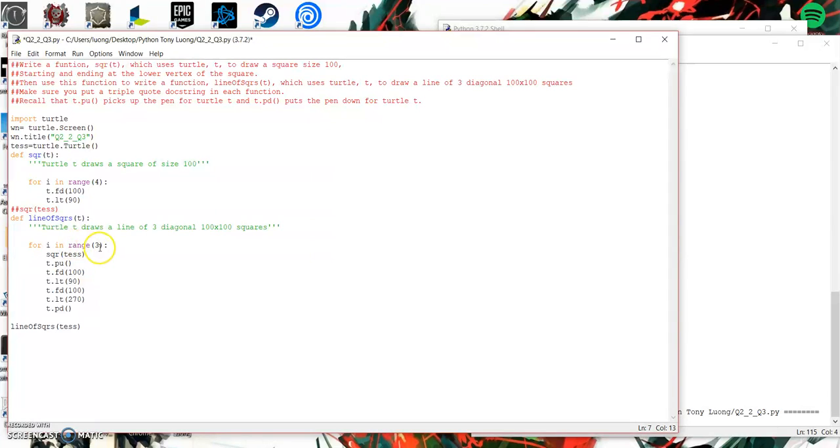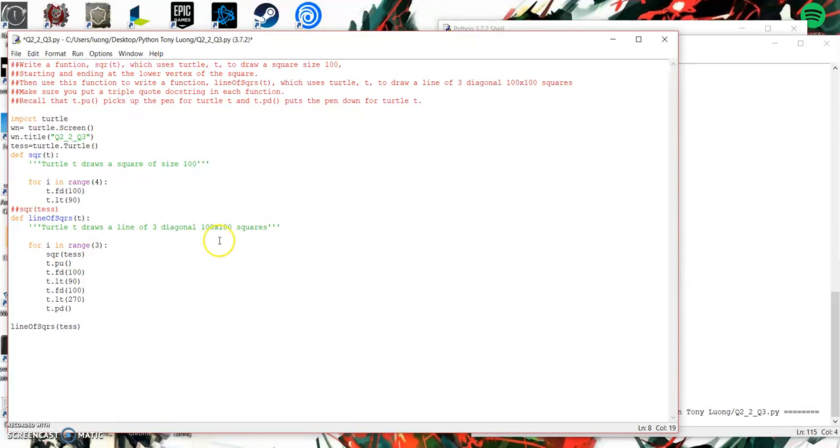And for i in the range of 3, since we want to make 3 diagonal squares, we would have to first use the original function in this line of squares function to draw the first square, and then we would need to pick up the pen with t.pu, like right here.